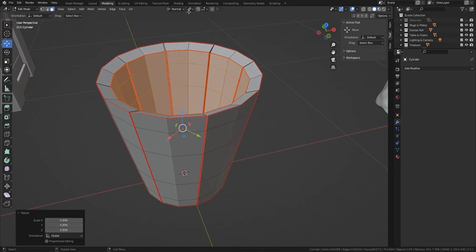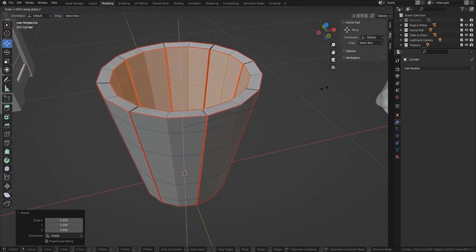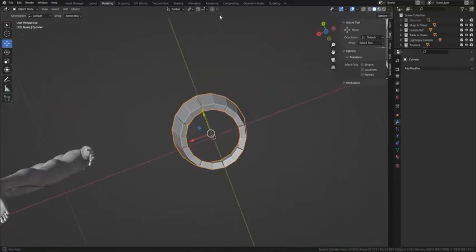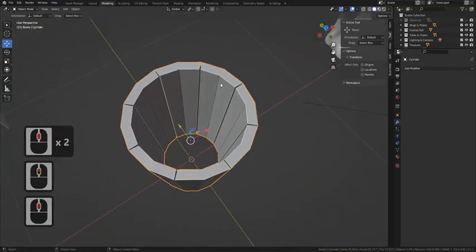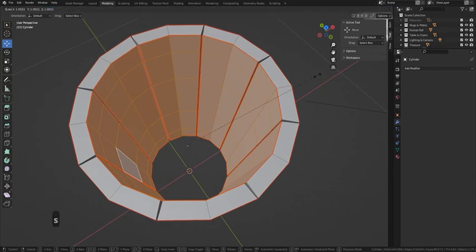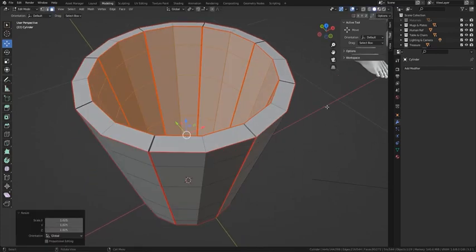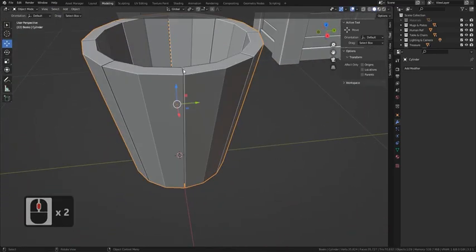So all I'm going to do, I've brought them in. I'm going to go back to global now. And I'm going to press S and Z and just bring them all into place like so. And there we go. There is our bucket. All right, so all I'm going to do now as well is press S again, just bring them out a little bit more, just to get them a little bit closer together. S and Z just to bring them in now, like so. And I think that's looking pretty nice.